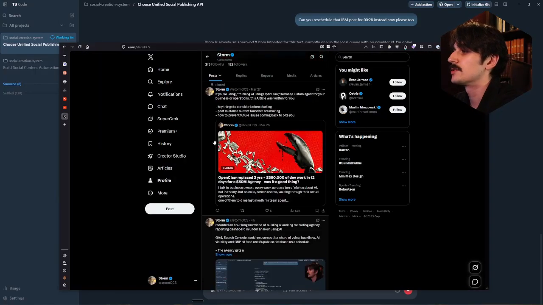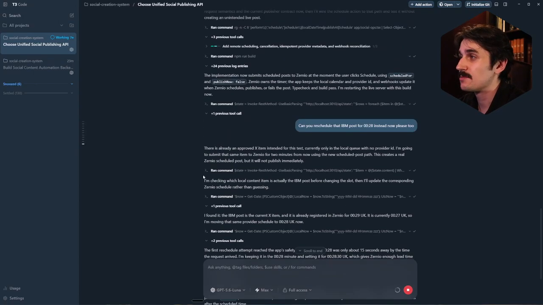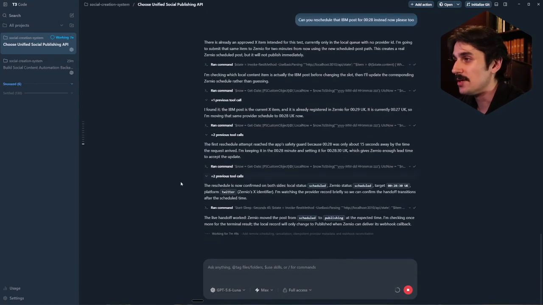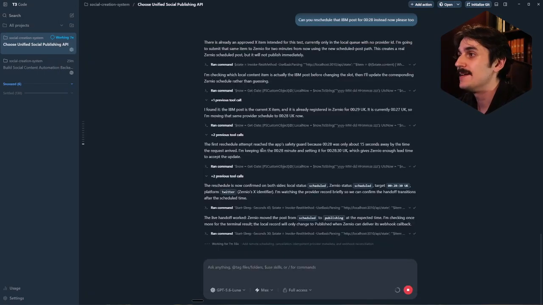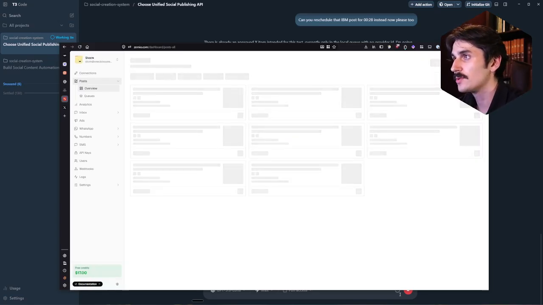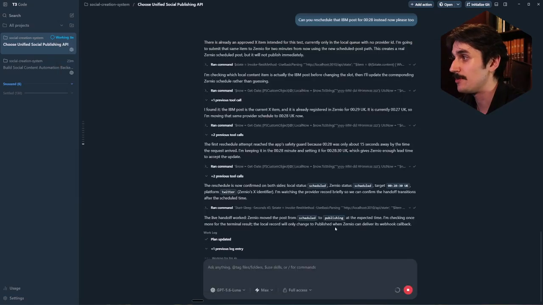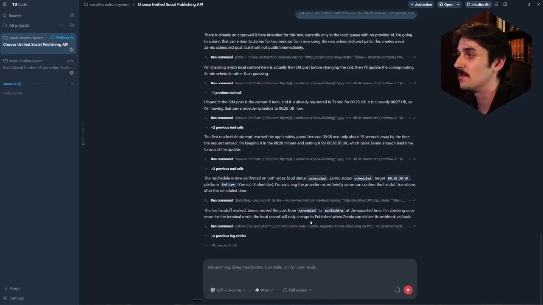I'm going to refresh. Another nice thing about these modern versions of AI is that when you ask it to do stuff, it doesn't just stop, especially when it's related to checking stuff. You can see it's continuously checking the API on Zernio to see that it's changed from scheduled to publishing. So this is now in the process of publishing on my profile. The AI now knows, and it looks like it's just going to keep tracking, I'm guessing, to ensure that it gets delivered. And if not, we can always ask it to.